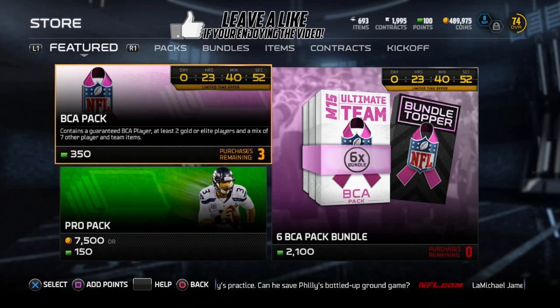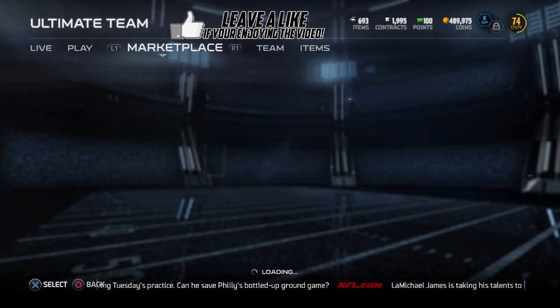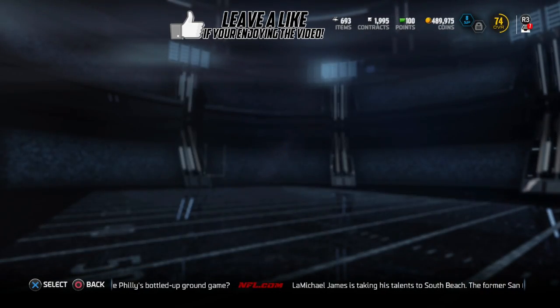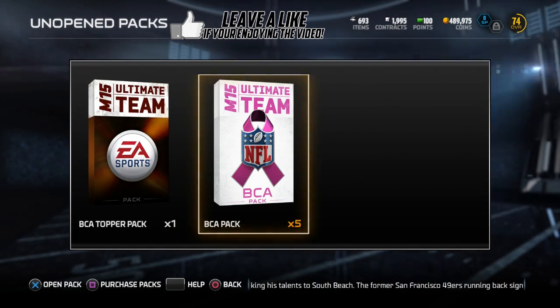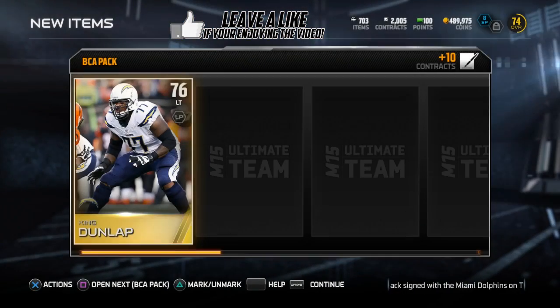So, the first card was our BCA player. Didn't want that. I hate opening up your gold or your main player first. It's just not exciting. They should just take that out of the game. But here we go. Next pack. Let's see what we can get. Come on. Give us something good.